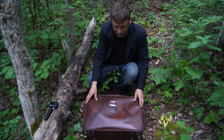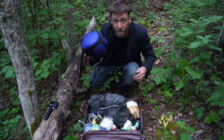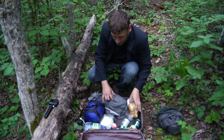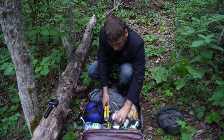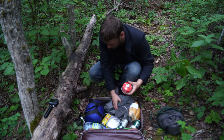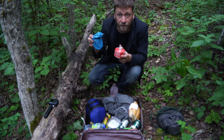I'll let all these evening joggers finish their jog, and then we'll get down to the business of setting this up. In the meantime, I know just what to do. What's inside the bag? Here we go. Got a sleeping bag, the hammock, take out of there. Got the isobutane, as well as, I hope the thermocell is in here. Yep. So I can turn this on to keep the bugs away.